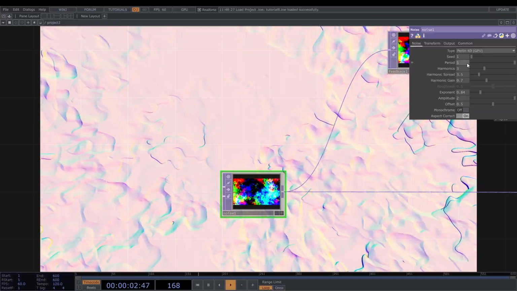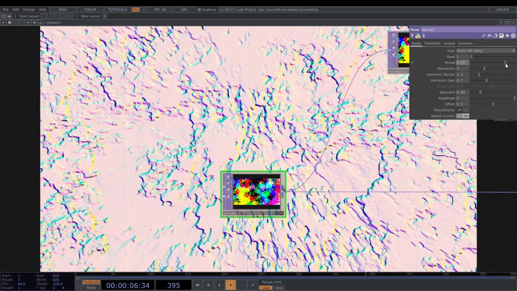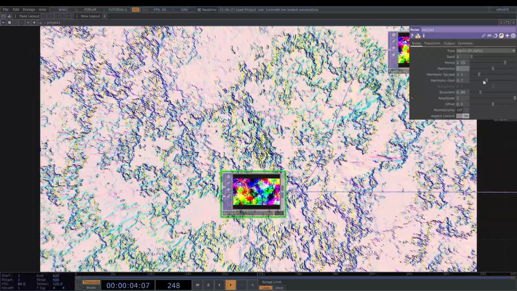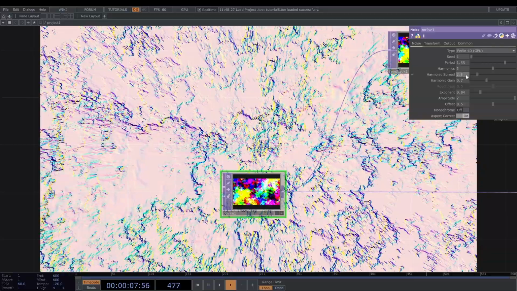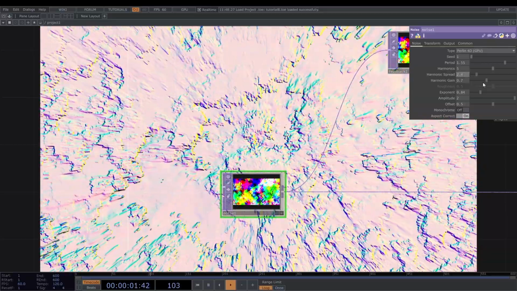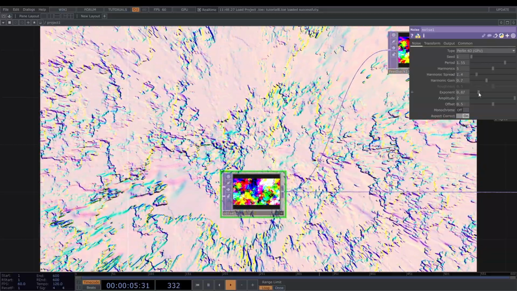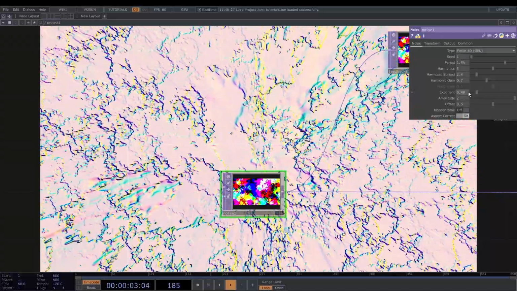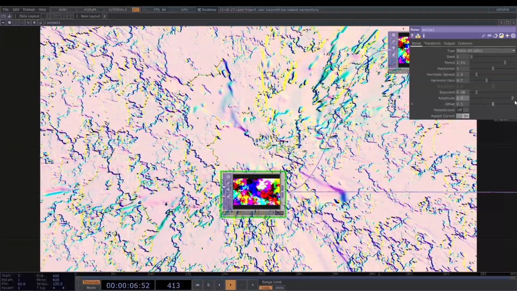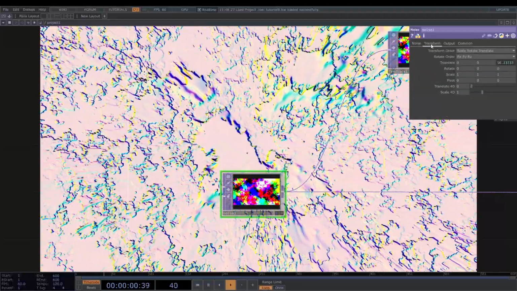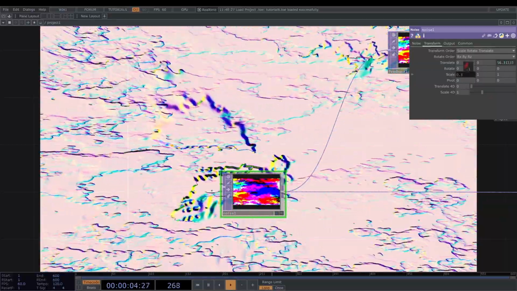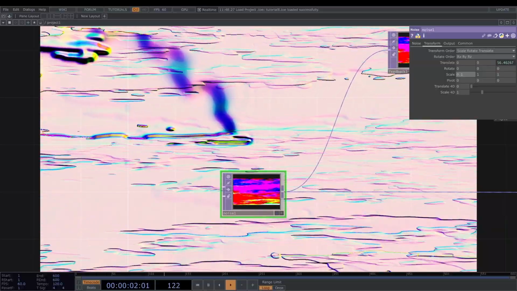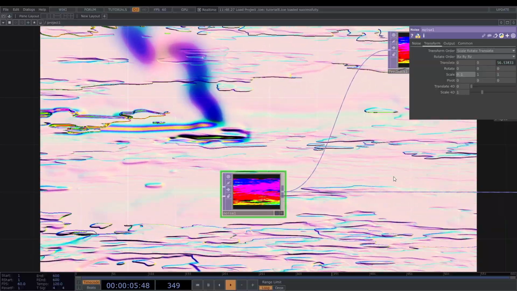So for the noise, we will need 1.59. 55 will work as well. A lot of harmonics here. Reduce the harmonic spread to 2.4. Harmonic gain stays the same, exponent a little bit lower. So we are going for really high contrasted noise here. Sorry for the strange accent. Amplitude of 1.8. And we are going really crazy here, because we want to reduce the scale of the noise just in horizontal to stretch it a lot. And yes, this is the noise we are working with.